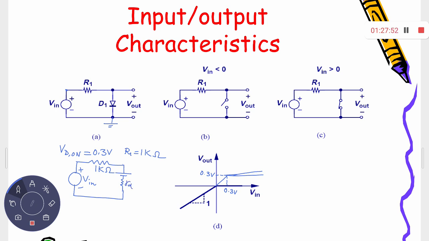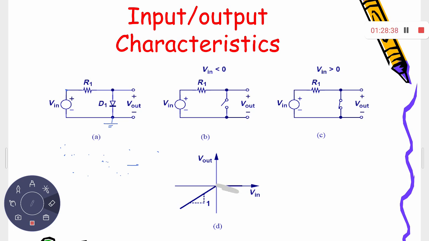Okay? So what is the output voltage? This output voltage is nothing but VD on plus ID times RD. This VD on is constant, RD is also constant, but as you increase the V in value, you have more drive, more current, more ID, more drop across RD, so the summation will be more. Okay, so this is the transfer characteristics once again, the input voltage versus output voltage.